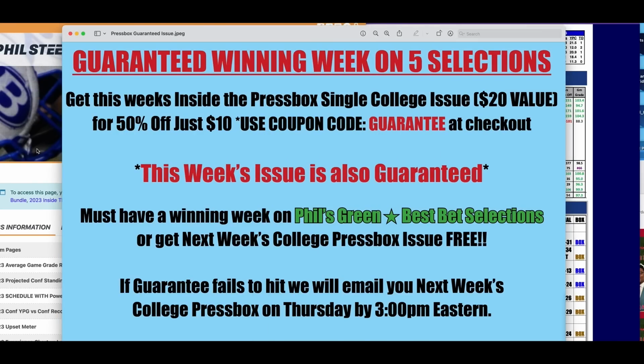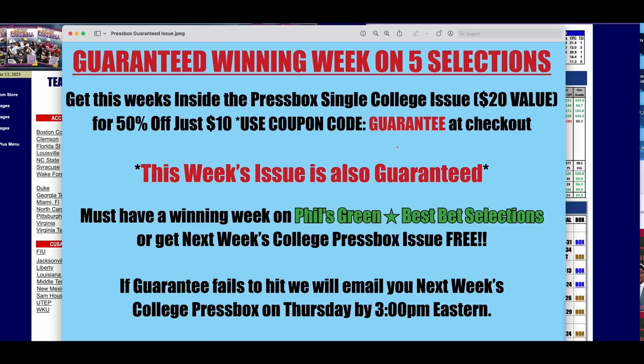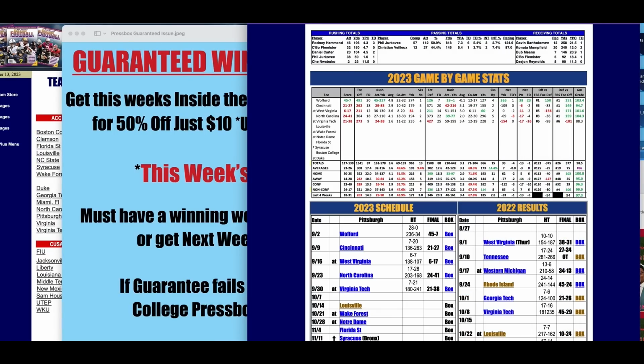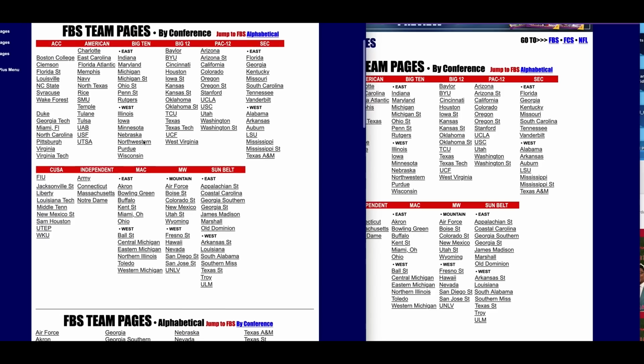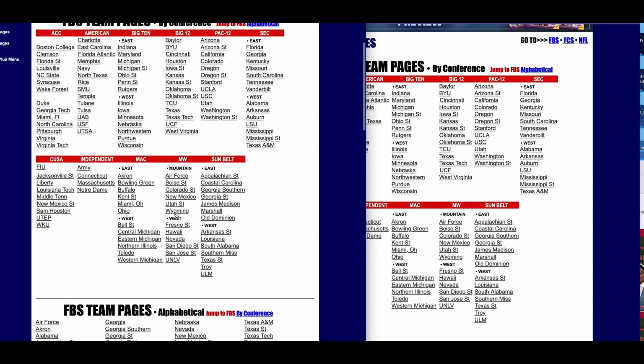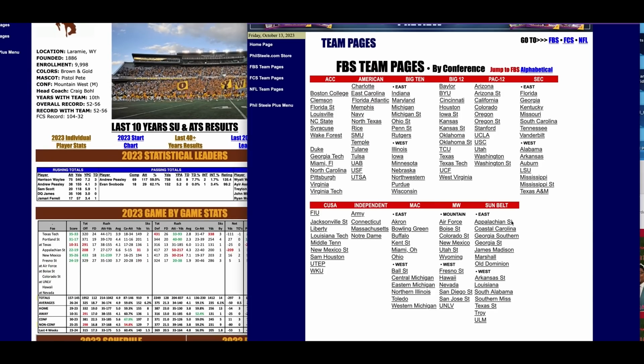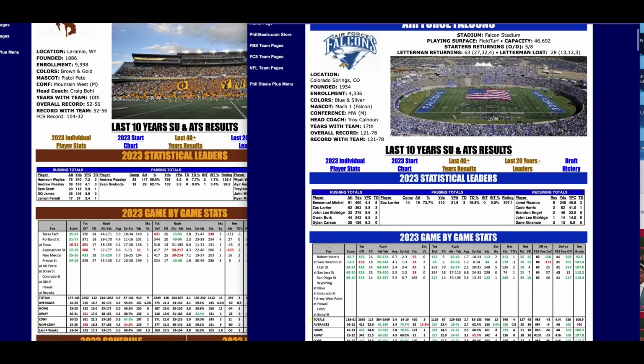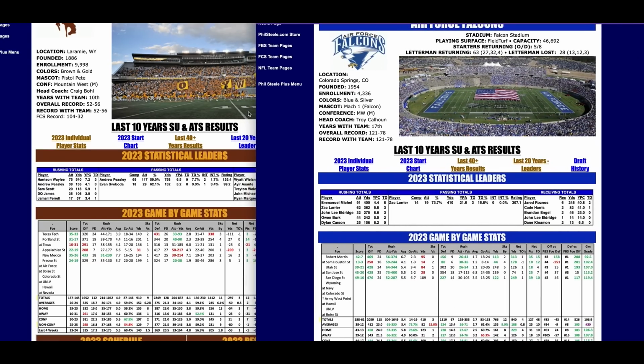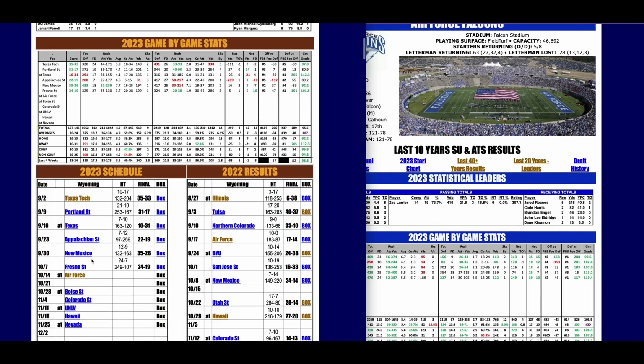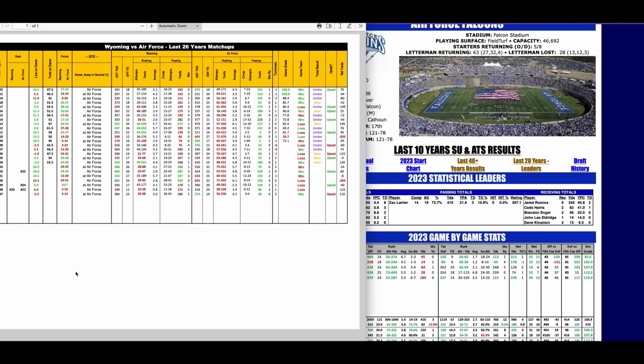All right, let's go to my matchup game of the week. And once again, let's go to our team page. We're going to take a look at Wyoming against Air Force. The one thing I have found following this is that since Craig Bohl took over Wyoming in 2014, he knows how to stop the option. We'll click on Air Force. I want you to look at Air Force's numbers: 171, 211, 162, 203, 149, 151. That's when Bohl took over.